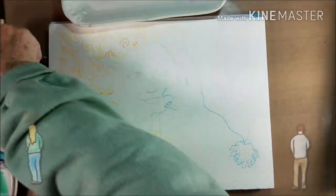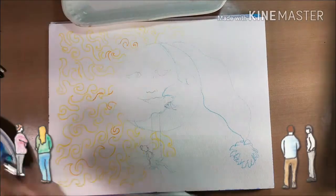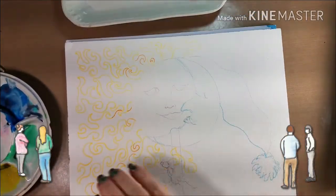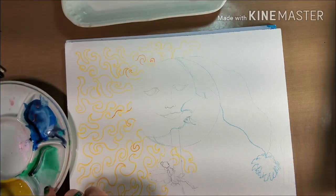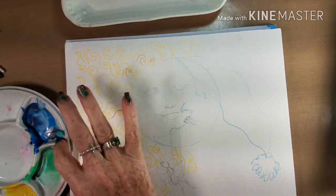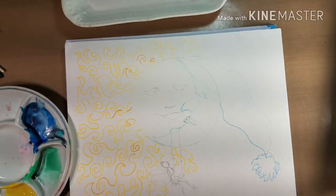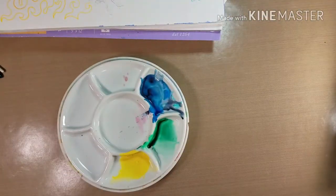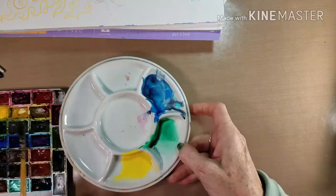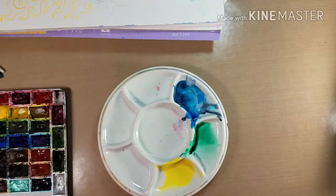I like to get all of my paints mixed up before I start. The other day I had done a little prototype of what I would be doing, and these are a couple of the paints left from the moon side. But I'm also going to mix up the other ones. So I'm just mixing up my yellows. I'm going to start with the sun.